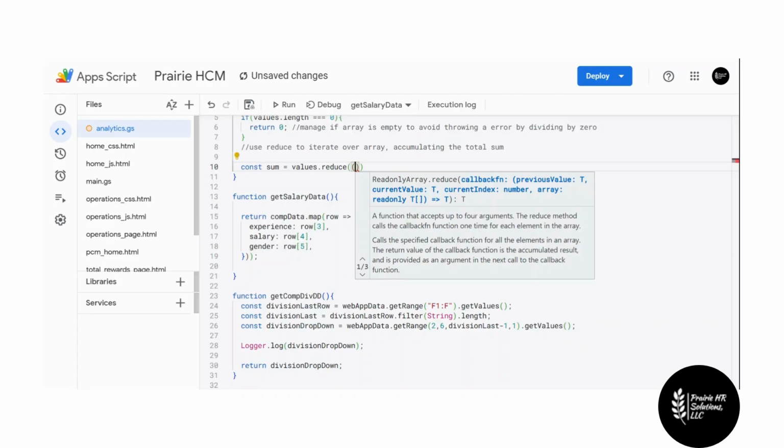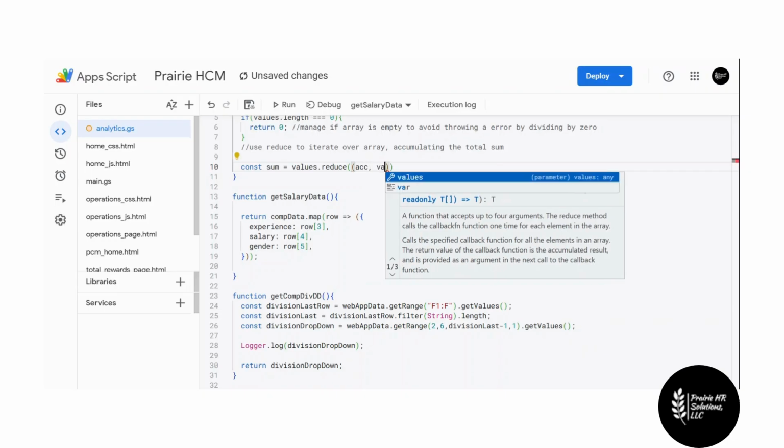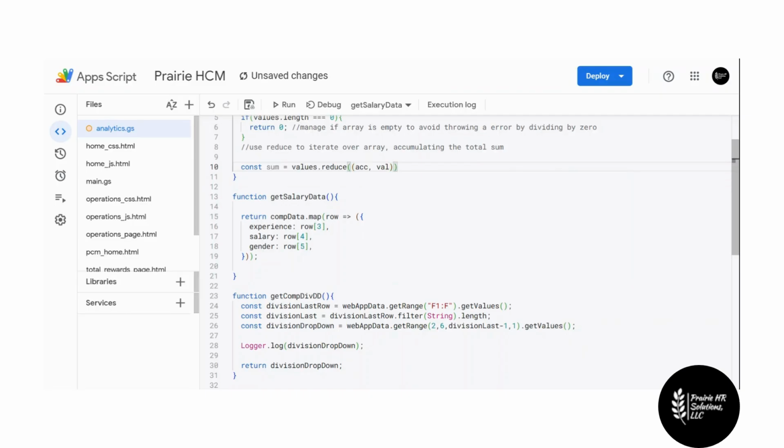The first thing we're going to need is that previous number, which we're going to call the accumulator. And then it's going to need the current value, which we're going to call val. And then what we're wanting to do with this, because remember, reduce isn't specifically for averages. So we have to tell it what it is that we want to do with this acc and val. And since we're finding the average, we want to take the previous number and add it to the current number. And what this is going to do is it's going to essentially keep a running sum for however many elements there are in that array, and then store it in this sum variable.